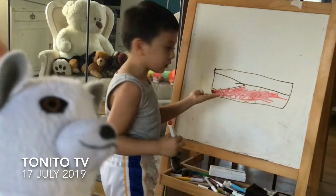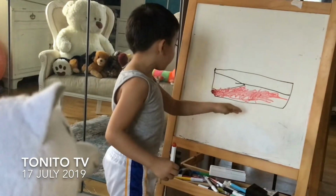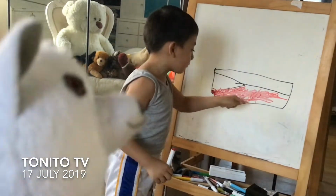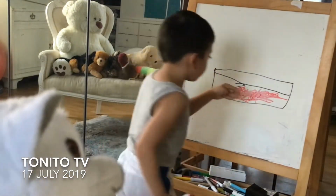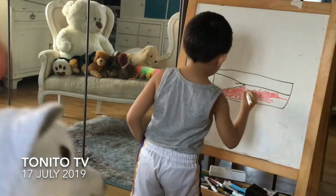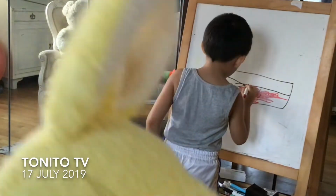So, how does it look? Wow, great, awesome flag. If it gets here, you just erase it with your finger, and then it will become like this. So, no making stuff go past the line. No getting out of the line, exactly. Okay, we understand, Teacher Tonitto.